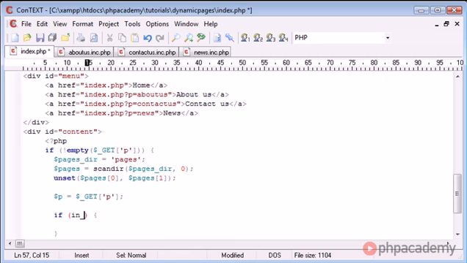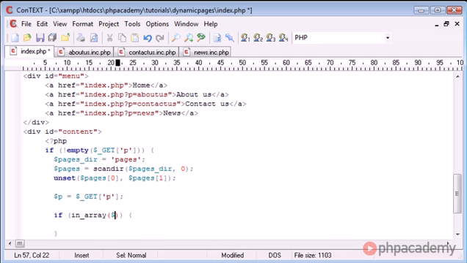So we're using this in_array function, which is going to search for a particular value in an array, and if it's found, it's going to return true. So we can say if in_array, and we can search for this value p inside our array, and if it's true, we can continue and include our file for security. So we're only including the file if it's found, and otherwise we can produce that error message we saw earlier, sorry, not found.